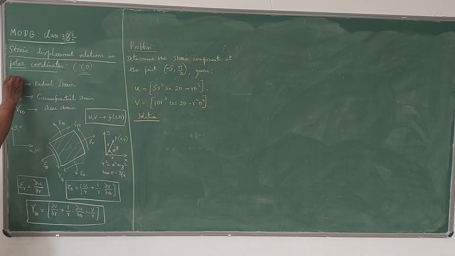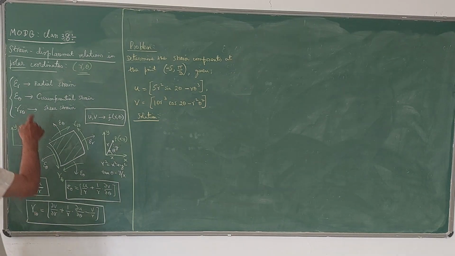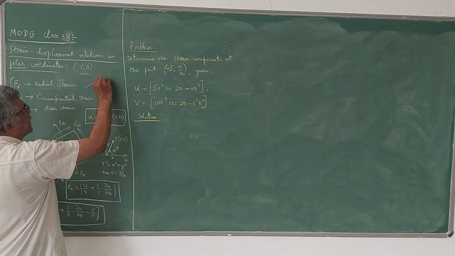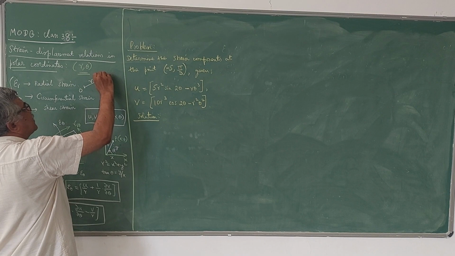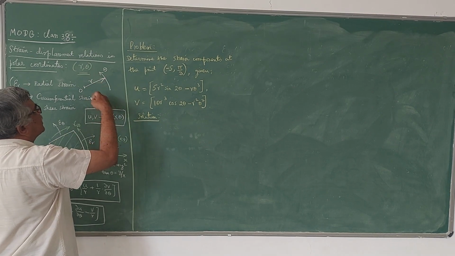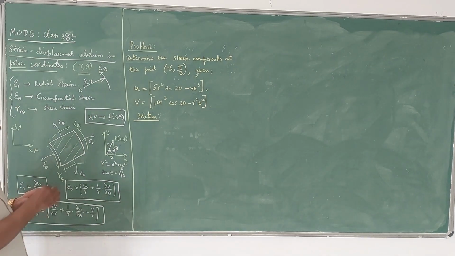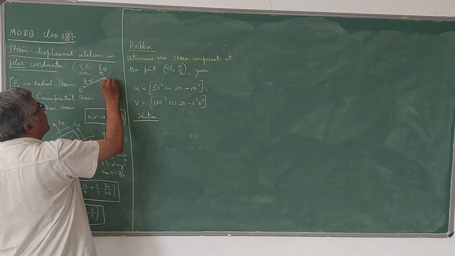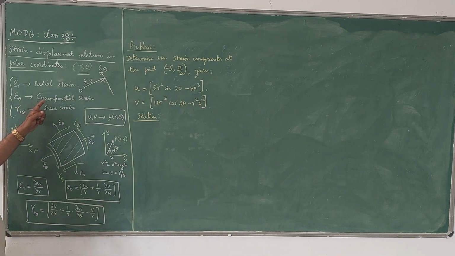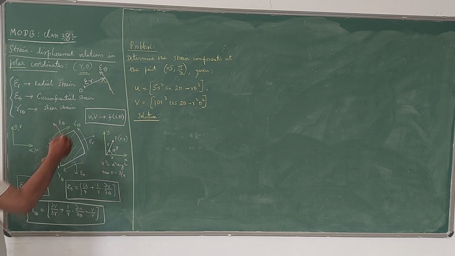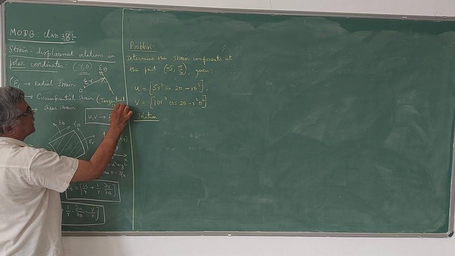In this case, you will have three strain components: epsilon r, epsilon theta, and gamma r theta. Epsilon r is called the radial strain, which acts in the radial direction. If O is the center, it acts in the radial direction. And the circumferential strain is epsilon theta, which acts in the tangential direction. Please note that epsilon theta and epsilon r are mutually perpendicular to each other because the radius is perpendicular to the tangent. So it will be acting along the tangential direction, that is epsilon theta. That is why it is called the circumferential strain, or you can also call it the tangential strain, because it acts along the tangent like this.